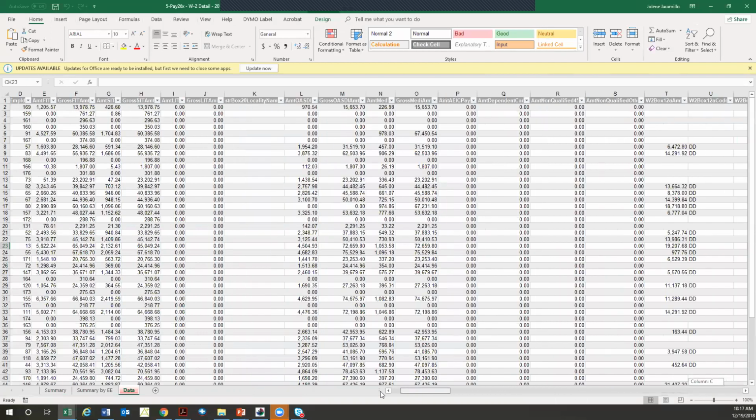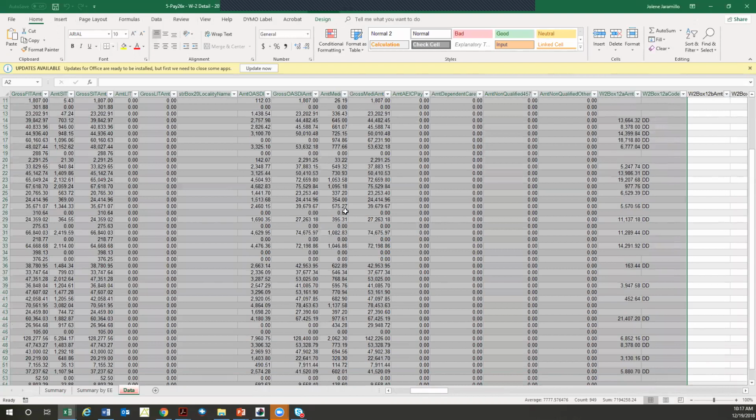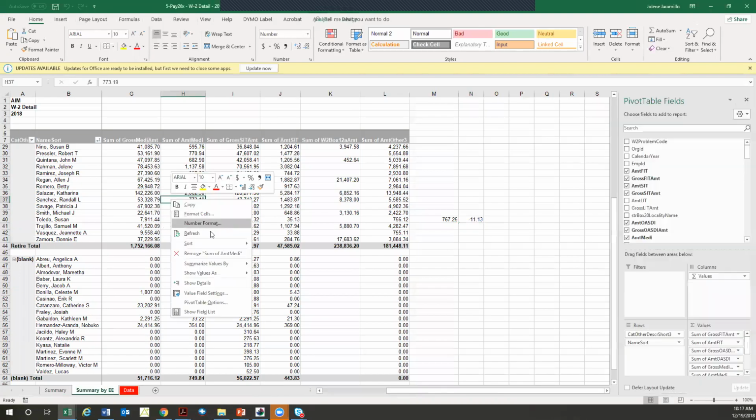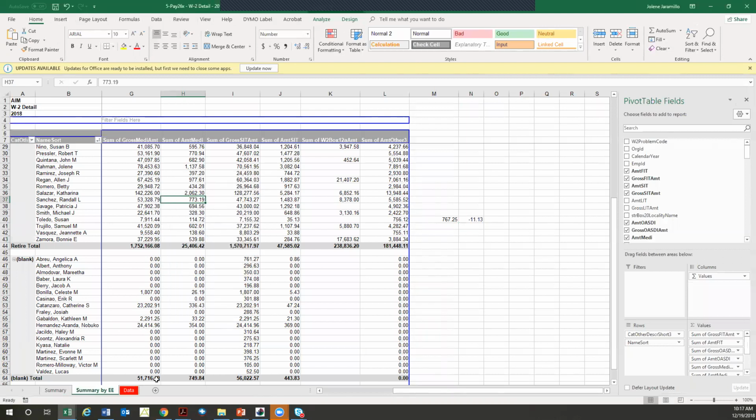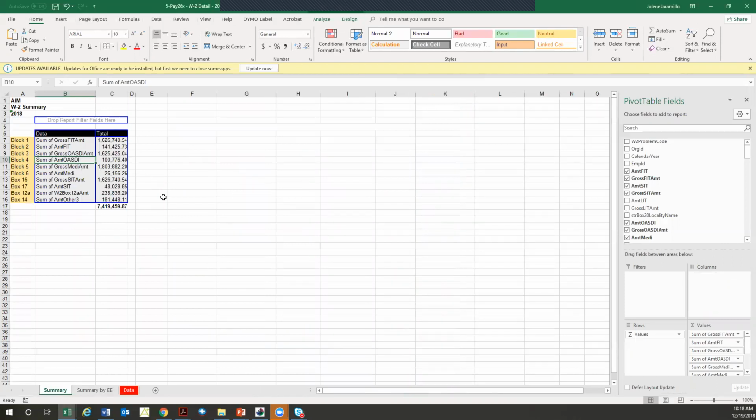It's a good idea for users to delete the existing data and then paste it once it's generated. Then I'm going to refresh some pivot tables that help me summarize this information.